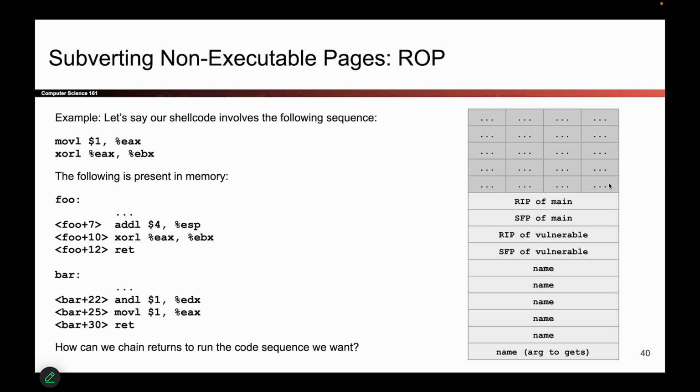And if you pressed the ret button like a maniac, over and over again, you would go to the address, take this value, go to that address, execute code. Then you press the button again, and we go to the next address, and we start executing code. Then we press the button again, and we go to this address, and we start executing code. And then you press it again, and you go to this address, and you start executing code.